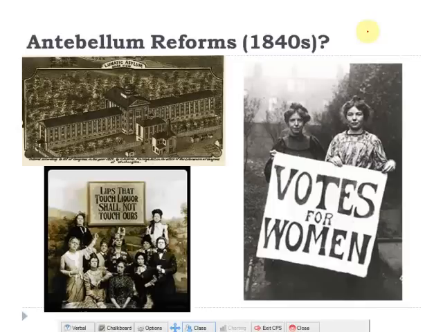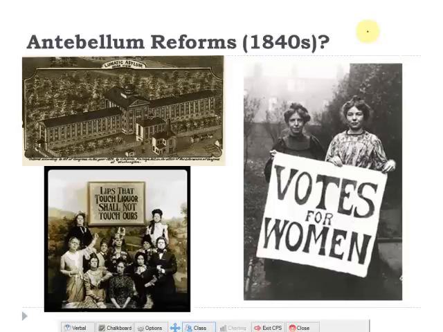Now, in the 1840s, folks, what were we trying to do? Weren't we also trying to fix society? What were some of the reforms of the 1840s? Just based on the images you see here. Women's suffrage, definitely. Susan B. Anthony, Elizabeth Cady Stanton, Seneca Falls. Yeah, prison reforms, right? Mental health reforms, promoted by who? Dorothea Dix, good. And what else did we try to fix? Temperance movement. So all of these reforms we were fighting for back in the 1840s.